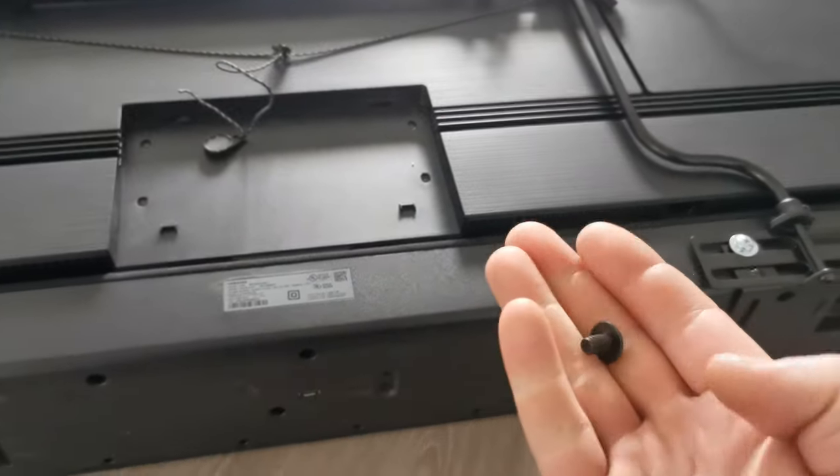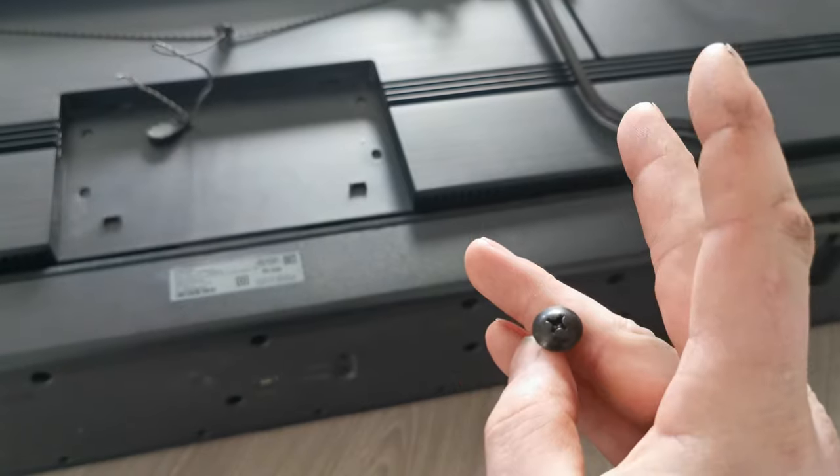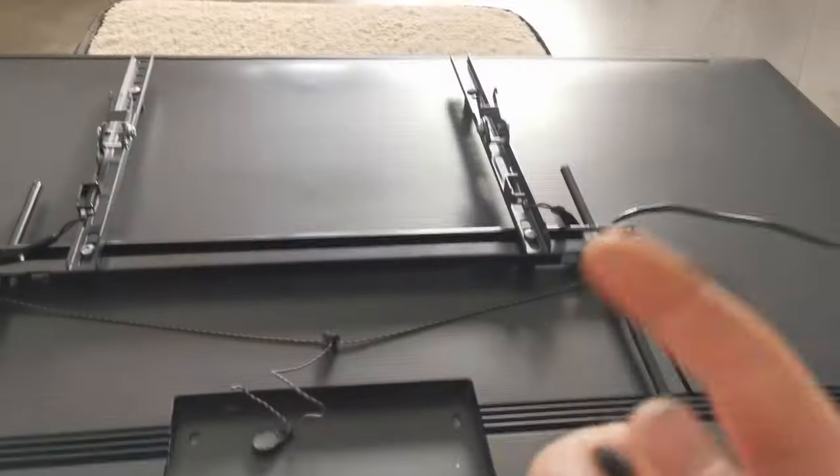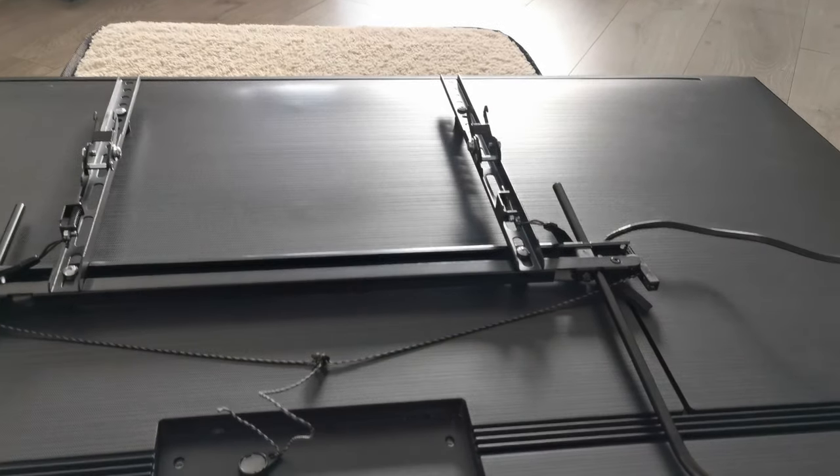Once you've pulled and slid it up, take your Phillips from right here and put them back in the head cap so you have your safeties back in, no chance of it sliding, and then put your wall mount back on the wall, see how it looks. There you go. That's what it'll look like.